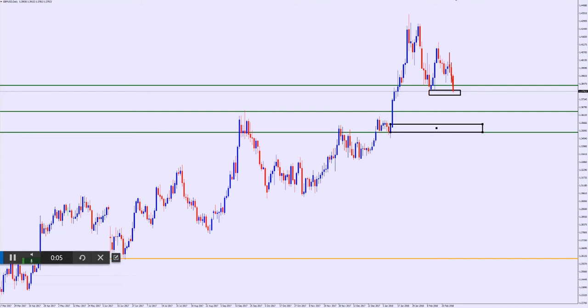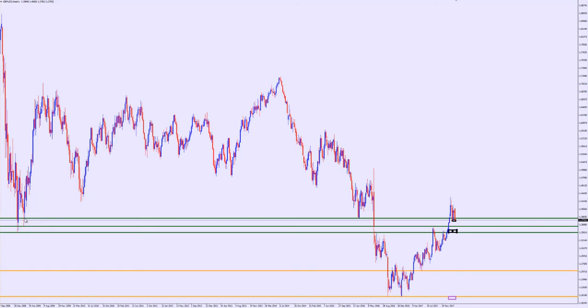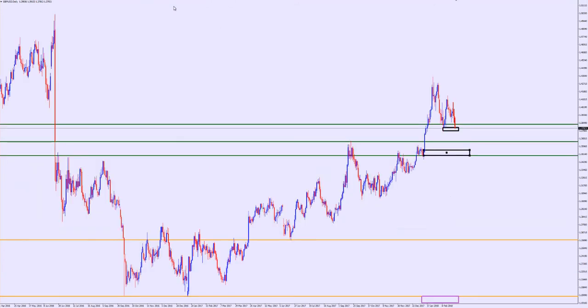Wanted to take this opportunity to go ahead and review what I'm seeing here on the pound dollar. You can see up here we got a pound dollar daily, and I got some lines marked off. If I just take a quick look at the weekly, you guys can see where those lines come in, the structure here, the structure here, here. You can see it here, see it here. Okay, it's all over the place. So I got my weekly line set up here, and I'm going to go ahead and scroll back down to the daily.